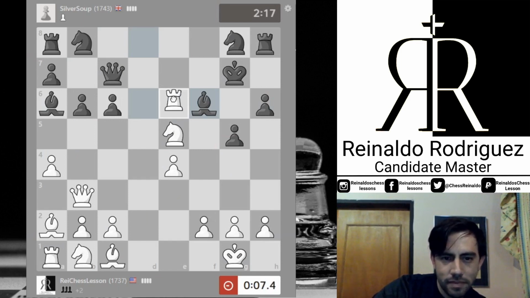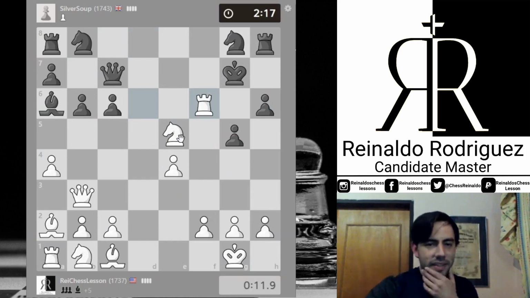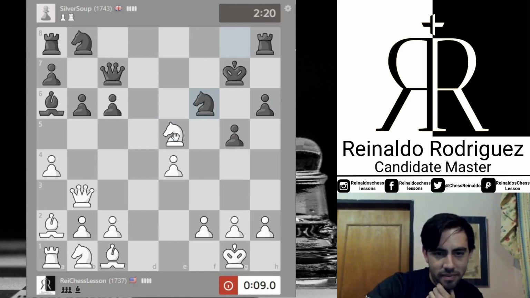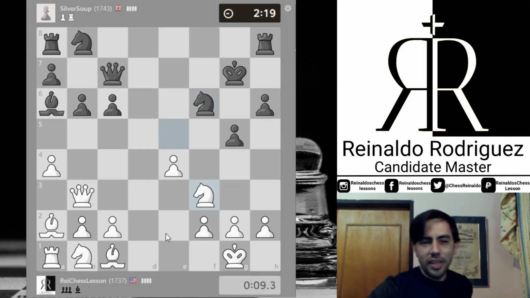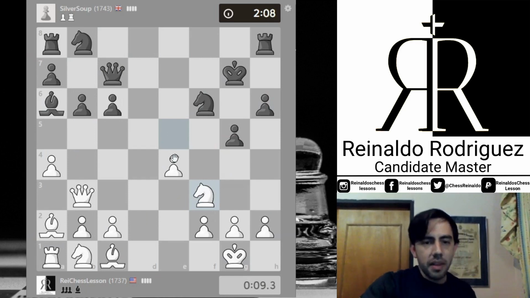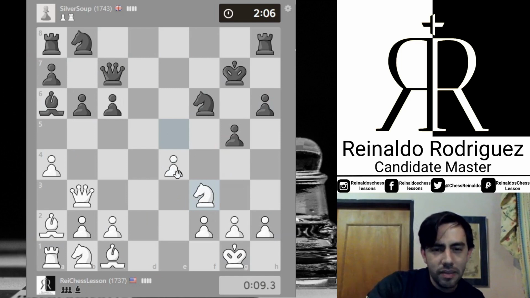Let's sacrifice here. I couldn't see anything better. Yeah, I think I lost the initiative here a lot. Yeah, now I have a material disadvantage, so big time pressure. This doesn't look too good now.